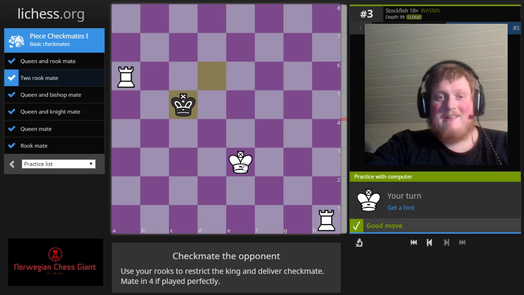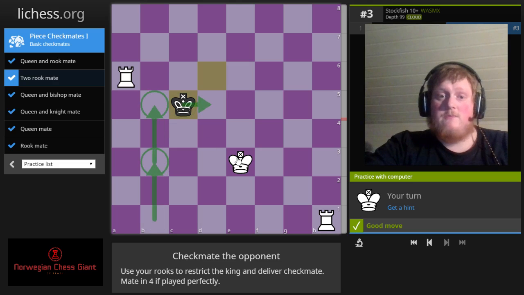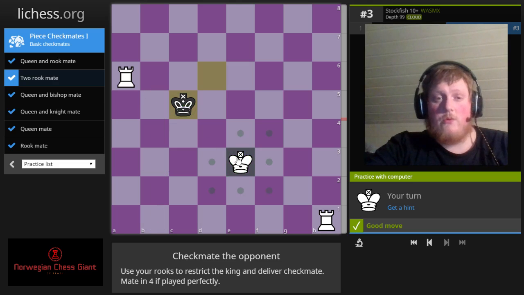You could also go here, forcing him to b4. Then check. Then the king would step back onto c5. And then going here, the king would go over, and then that's mate. But that's 4 moves.